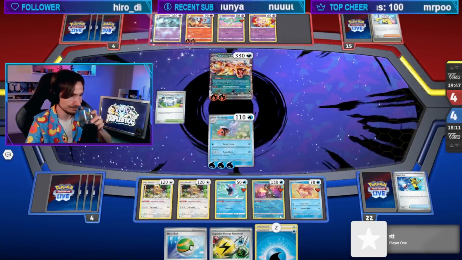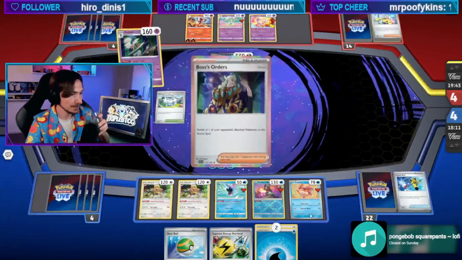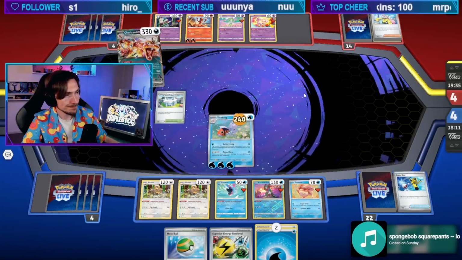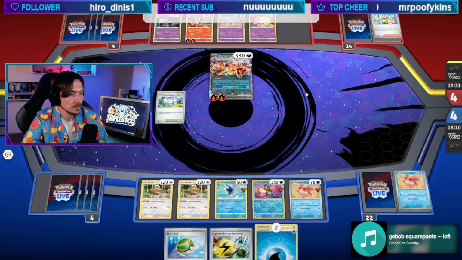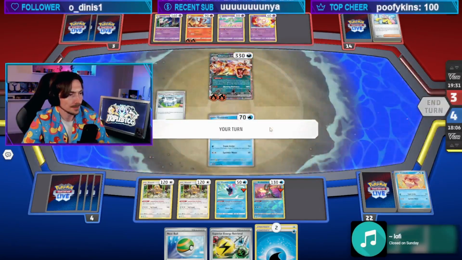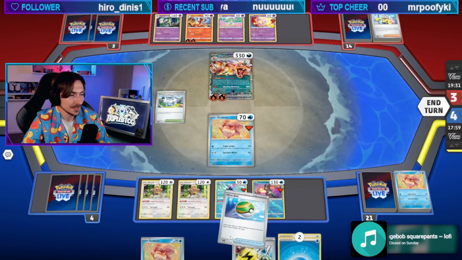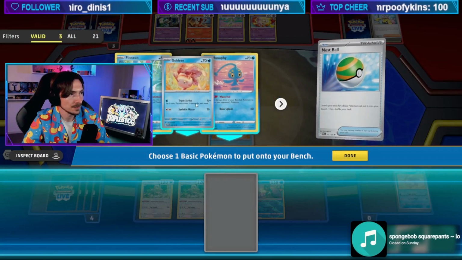That's clutch. Not having a swim freely guy though, not so clutch. Okay. Little fish in the active. Another little fish. I don't really want to burn this, but we do need to get cards off of the Bibarels.